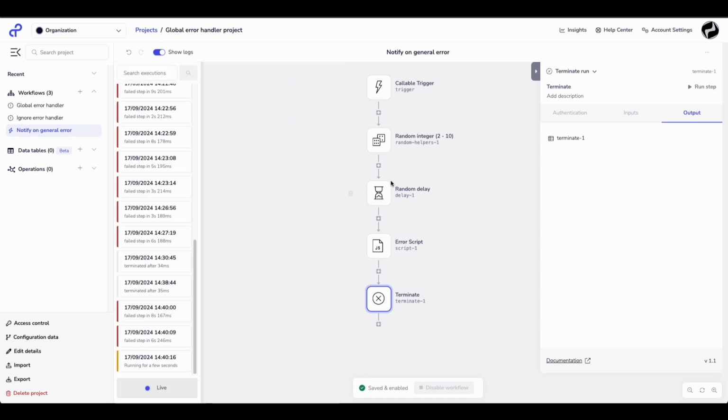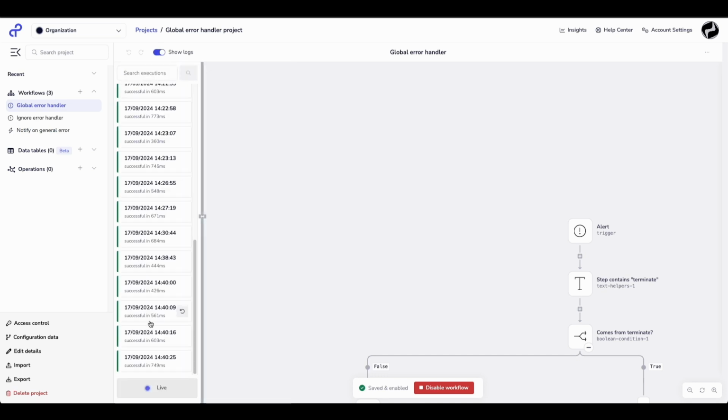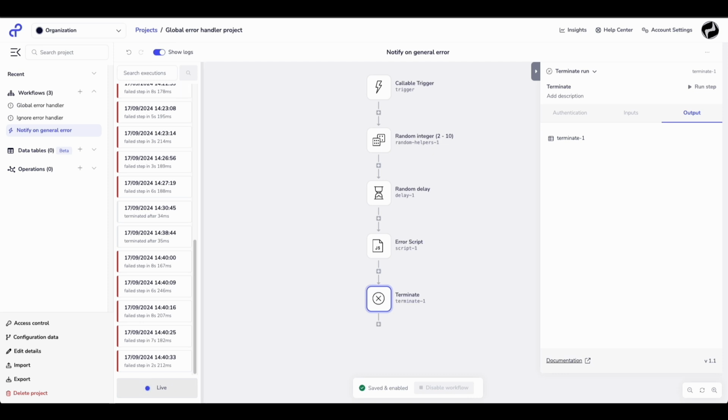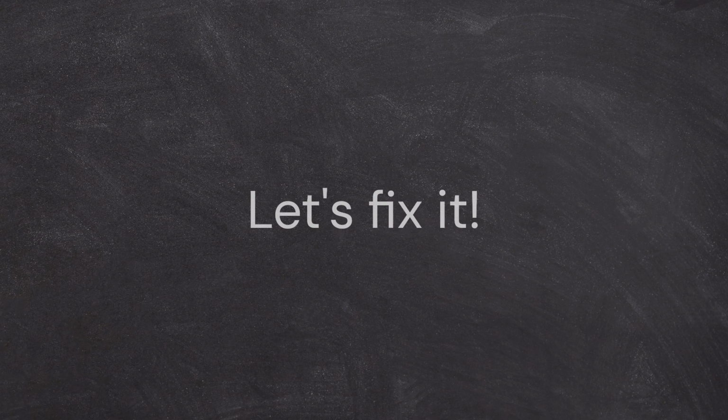And that's the reason why we put some random delay so that we don't run too many errors at the same time. We can see that this keeps on triggering, and the only way to stop it is by disabling this workflow. Okay, now it's stopped. We can re-enable the workflow, and let's see how we can fix it.